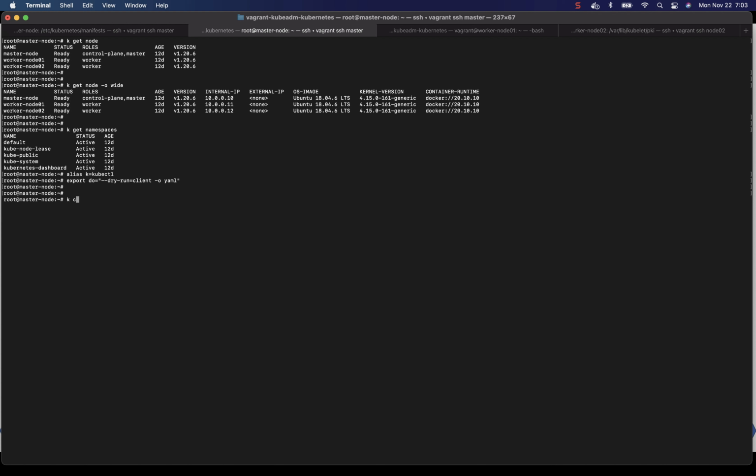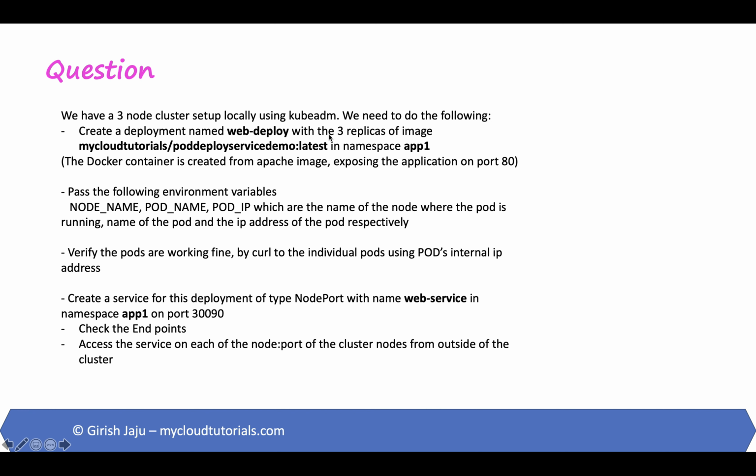So we'll say k create deploy. Actually, before that, if it's asking you to create these artifacts in a particular namespace, always try to pass that in the beginning so that we don't forget. So create deploy, and the deployment name is web-deploy with 3 replicas.